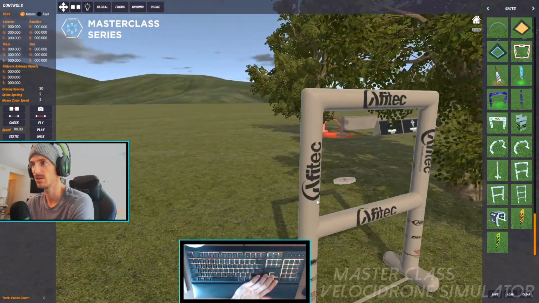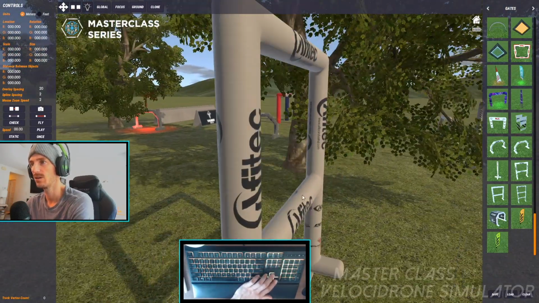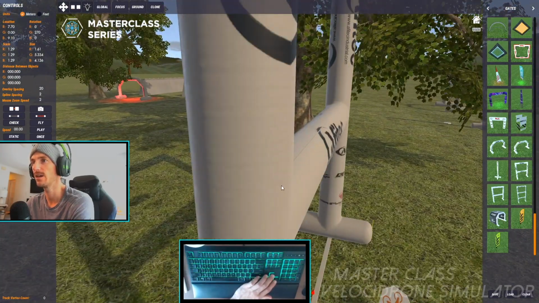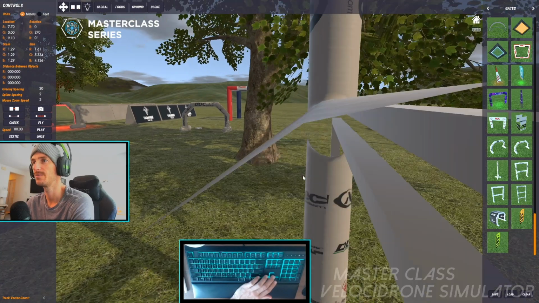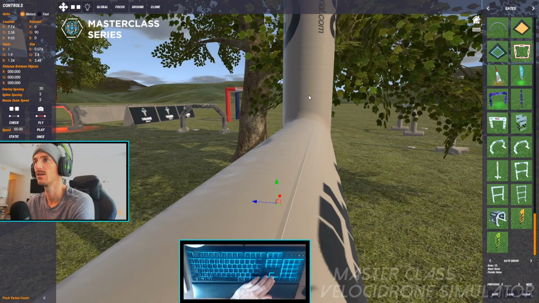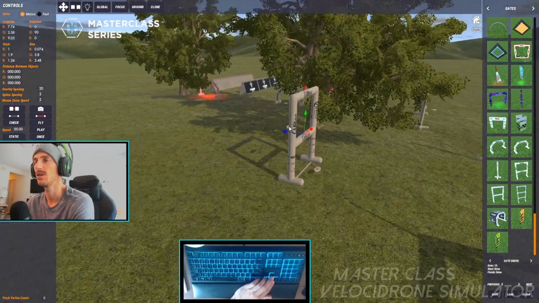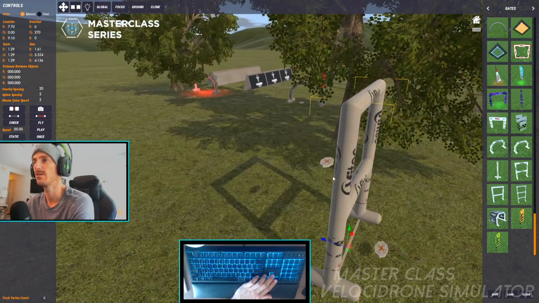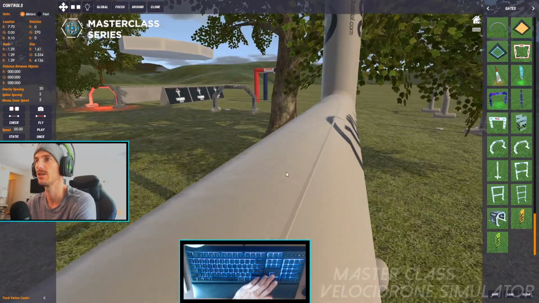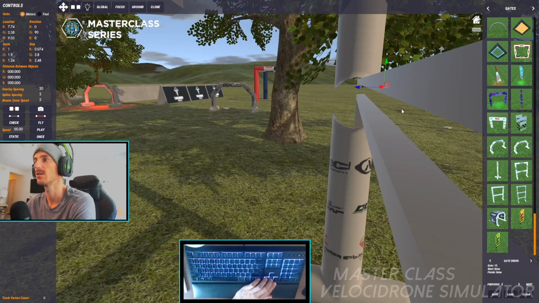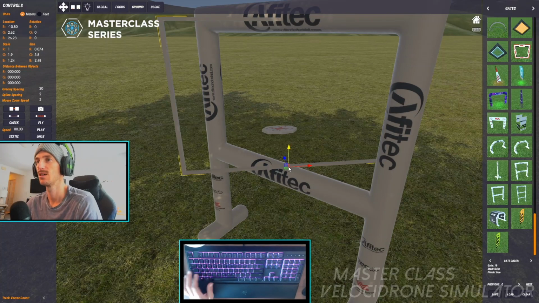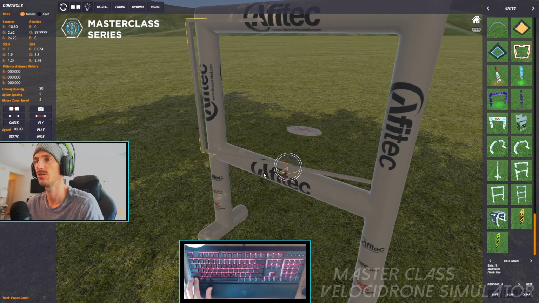So what we can do is, we could take the one that's in here, but you see how I can't really highlight it because it's inside of the gate? What you'd have to do is zoom in like this and then click it. So just keep that in mind, that when you try to click on a gate and you can't get it, it's because there's another object that the sim thinks you're trying to highlight. So we'll grab that gate. And then C. We're gonna have to rotate it, so we're gonna have to E, control, rotate.